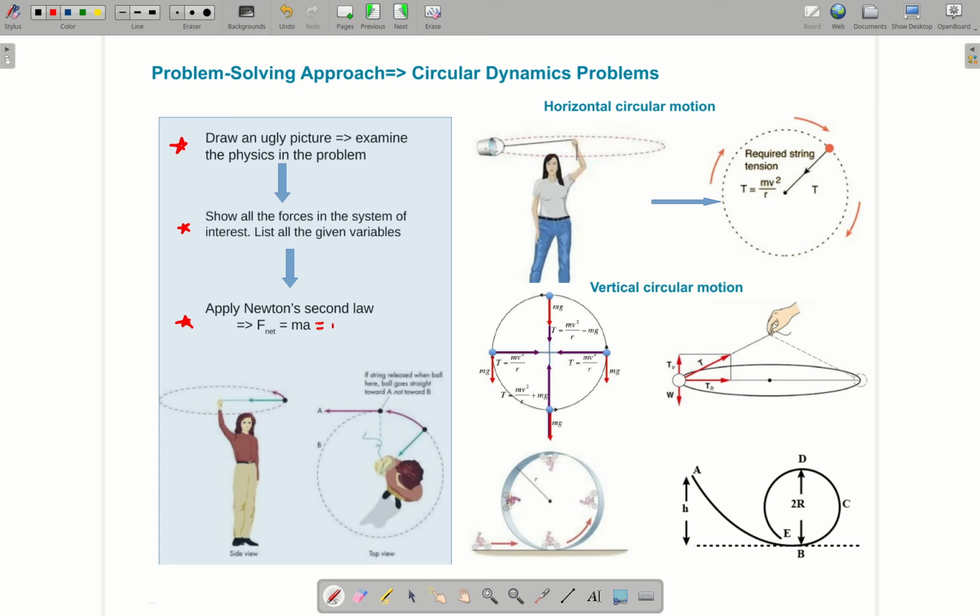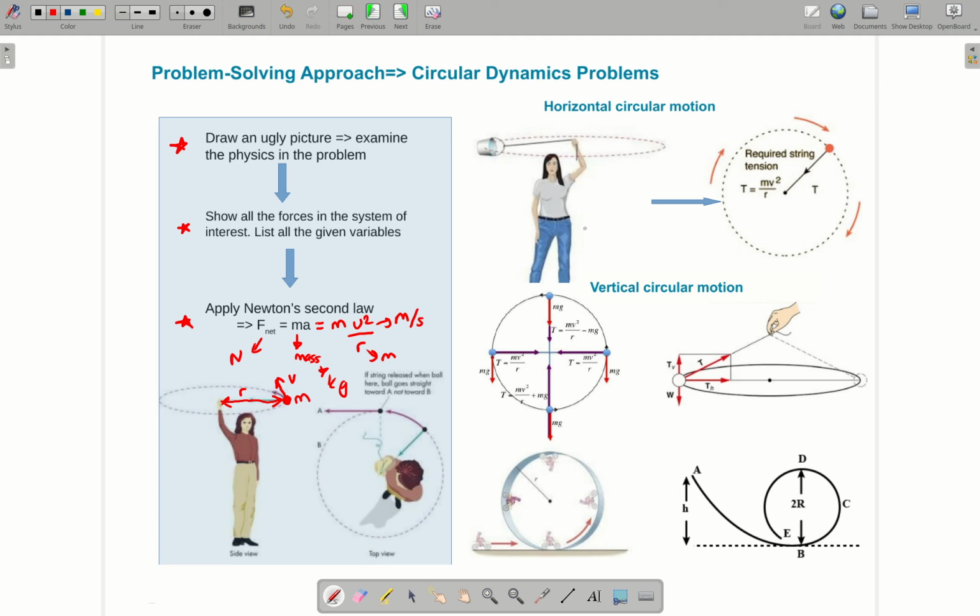Again, in this context, this will end up being mv squared over r because a is equal to v squared over r. And I'm hoping that everybody's on board with the idea that r is the radius of the circular motion. So in this picture, it will be this length here. And v is the velocity, always tangent to that circle. And m would be, of course, the mass of the object. Well, this is a force, so the unit will be Newton. Let's remember those as well. Mass would be kilogram in SI units, and r would be meters. Remember, again, the unit of velocity is meters per second, and we get Newton for the force.